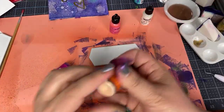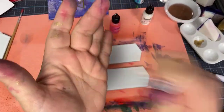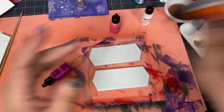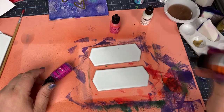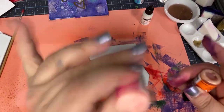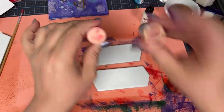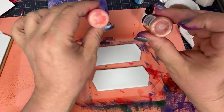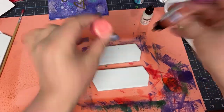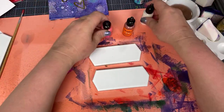Ooh, this one doesn't want to mix. All right. I just love this technique. I'm really enjoying it. I think there's a lot more that you can do with it. And so I am planning on playing all summer long with this. And I was thinking, wouldn't Christmas ornaments look really cool with this stuff on the inside? So we don't have to do the glitter anymore, even though everybody loves the glitter ones.